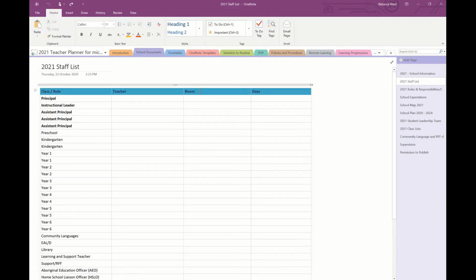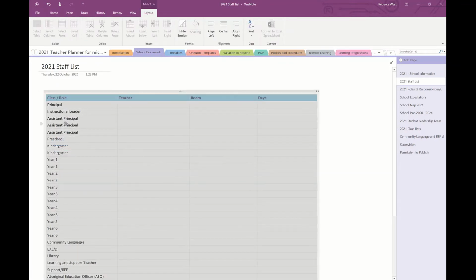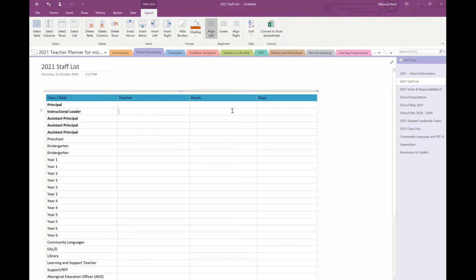That's great. And you can see here this little gray line that pops up when I'm hovering over it. I can use that to drag. Perhaps you have a little picture at the top here, like your school logo or something you want to put there, and you want to move this down, just click it, drag it. See, it hasn't affected any of my columns there, and you can adjust these columns. So I can just grab this one here and drag it over if I want to. Make it bigger, make it smaller. Perhaps you might need more information in these columns.